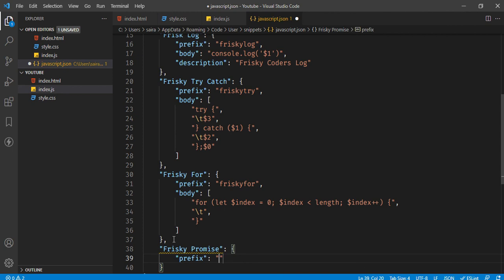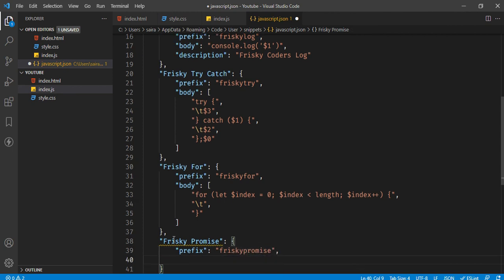It will have the prefix frisky promise, and the body of it would be something like this. When I am having a promise, I would be having resolve and reject as the inputs.